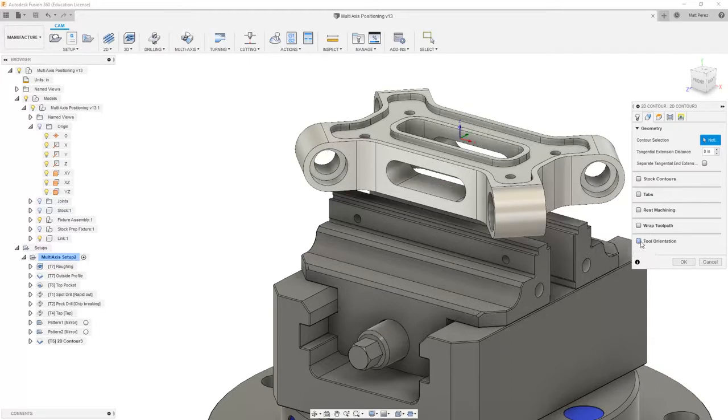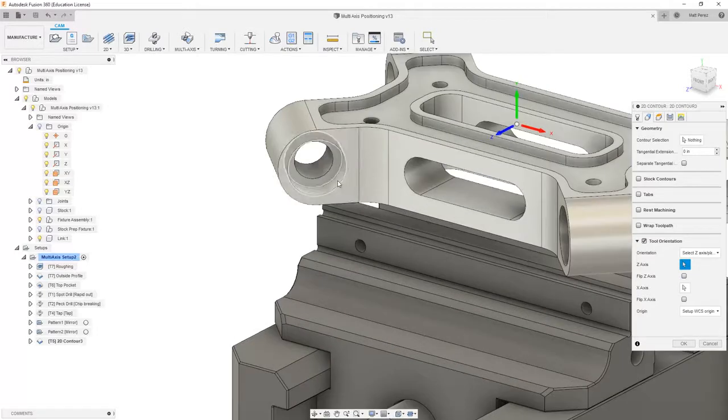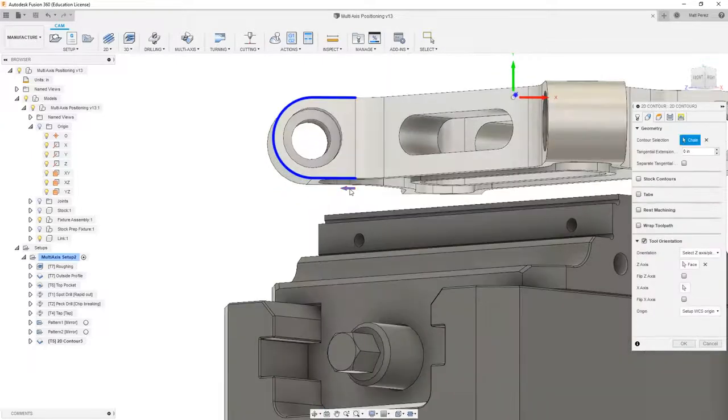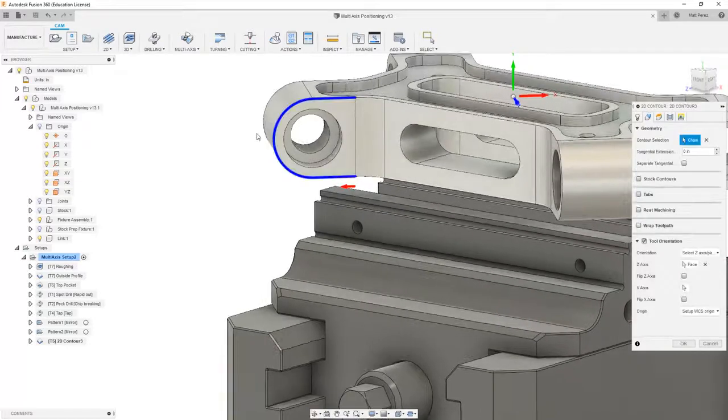So before I make my contour selection, I'm going to change the tool orientation. It's going to be based on this boss again. So again, the Z coordinate system is pointing out, and now my contour selection should be a little bit easier. From here, it lets me select just this edge, and notice it's starting at the bottom and it's working its way around the top. Depending on how much space we actually have and the orientation of our tool, this will probably work, but we'll have to come back and simply evaluate it afterwards.